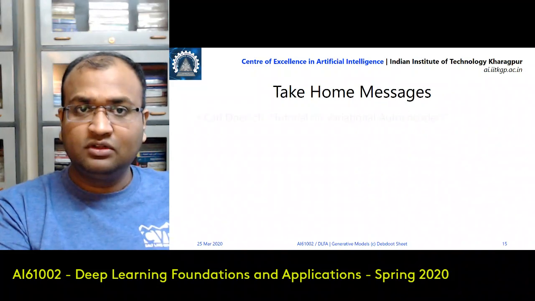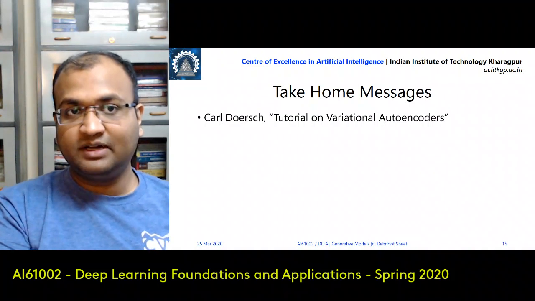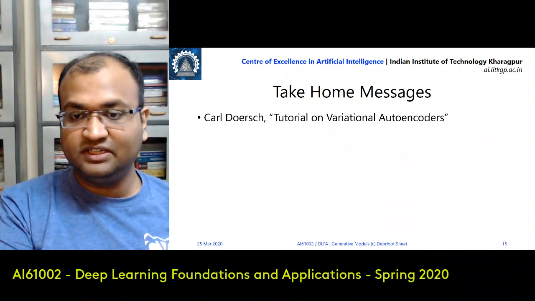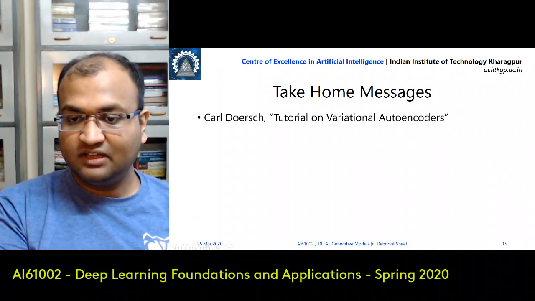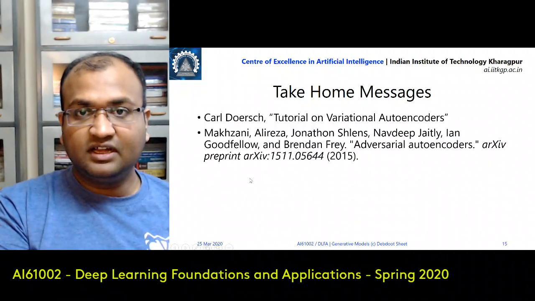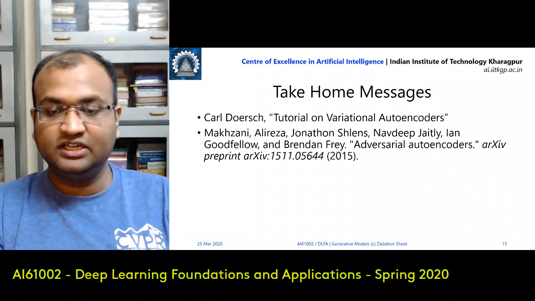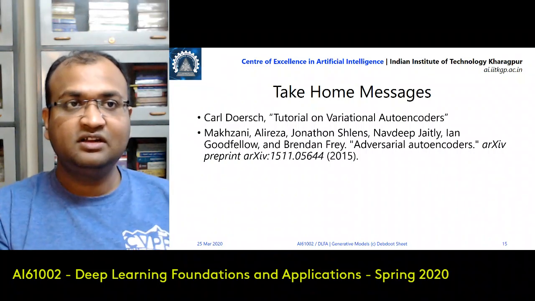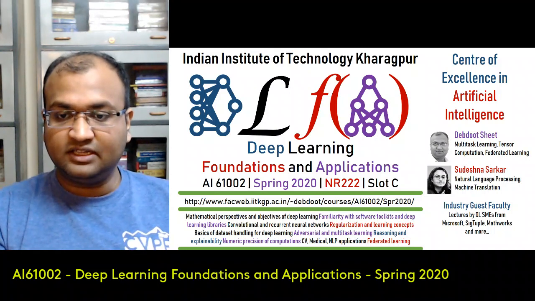Now, to go more through it, I typically recommend this particular paper by Carl Doersch, a tutorial on variational autoencoders. A lot of the things which I have done till now, from the previous weeks itself, are based on this particular paper. So this will help you really understand. You can also get into this particular arXiv preprint available. I think now it's a full paper on adversarial autoencoders, and it's written in a very good tutorial style. So all the examples which I was giving over here are based on this particular paper. So that's where we come to an end with adversarial learning.